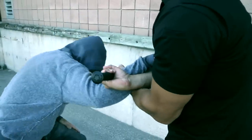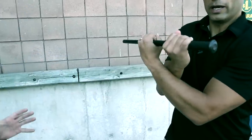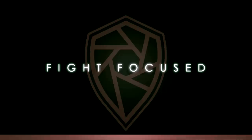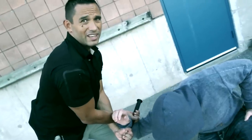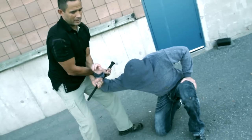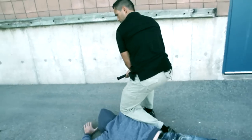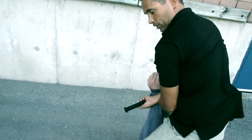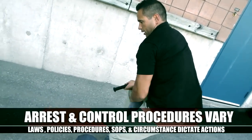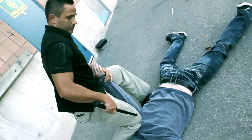It looks like he can just pull his hand away, but if I keep this line straight then he might be able to pull straight out. So what I do is I drop his elbow like that, and now he can only pull down — but I want him to go down. Once we get to a certain point, I need to get him to a position where I can actually control him and put cuffs on him. I step in with my left foot and pivot my right foot around, bringing him around to the ground, using my knee to control that shoulder.